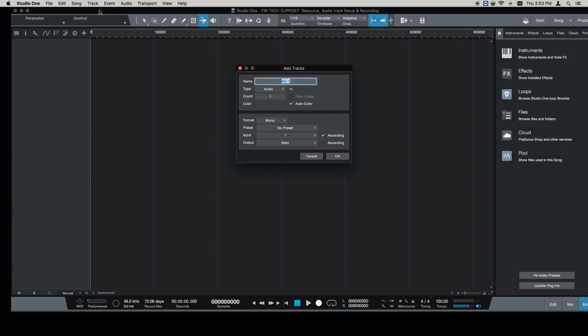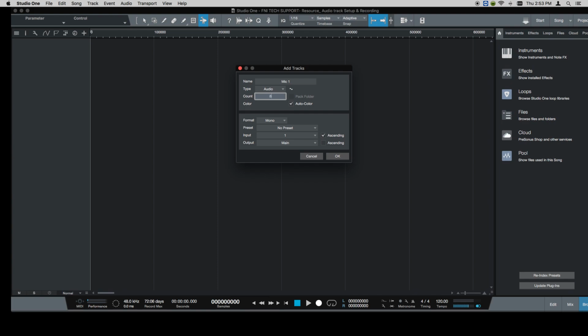And the Audio Track Properties menu is going to pop up with a few options. We can modify some of the different fields here. First field is our name for the track. If we want to call that something specific like bass, guitar, drum 1, or vocal 1, we can go ahead and modify that there. We're going to go ahead and leave the type alone as this is an audio track, but if we want to add more than one track, we'll go ahead and change that there.